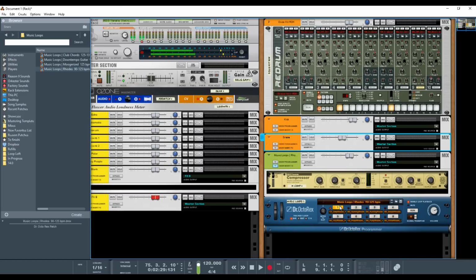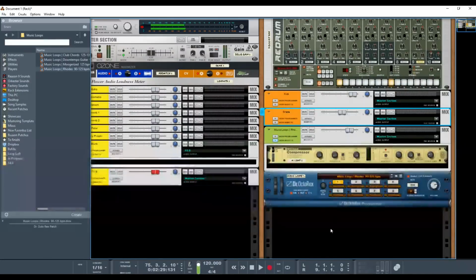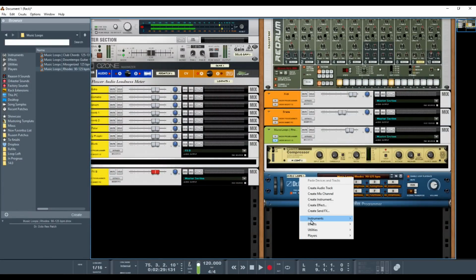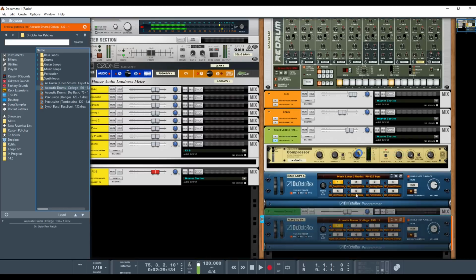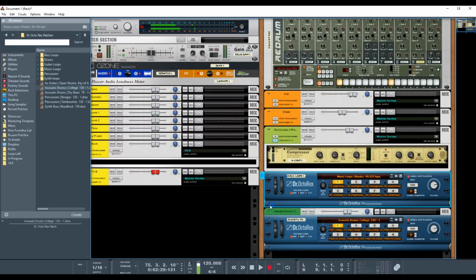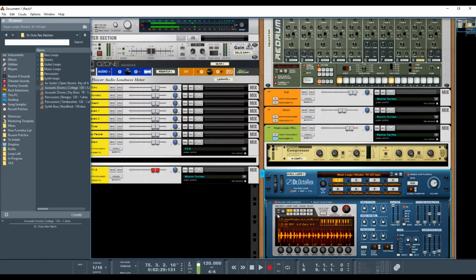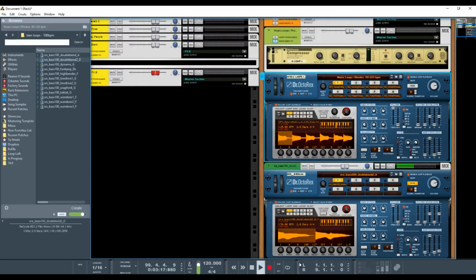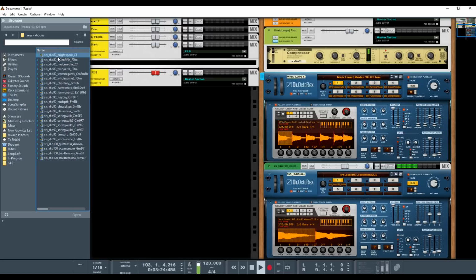But now what we're going to do is start making this more and more complicated. And then I'll show you some alternate methods as well. So let's say that you've got both this Rex loop, and we'll create another instrument loop, or another Rex loop. What key is this in? It doesn't say, so let's find something we actually know what the key is. All right. We got the bass loop there. Now we're going to use a Rhodes in the key of C as well.